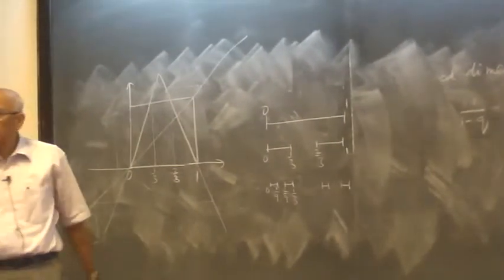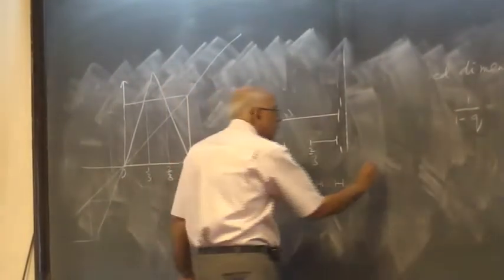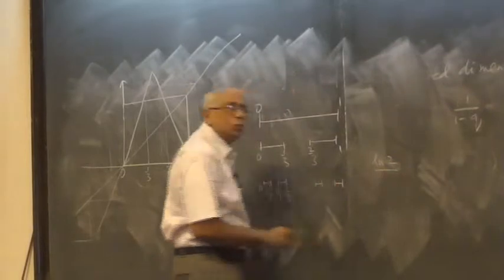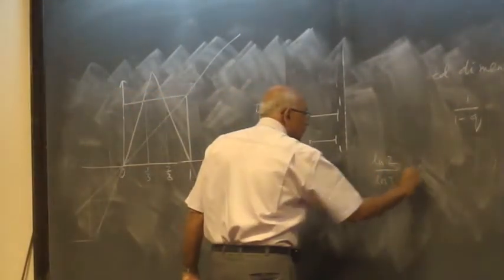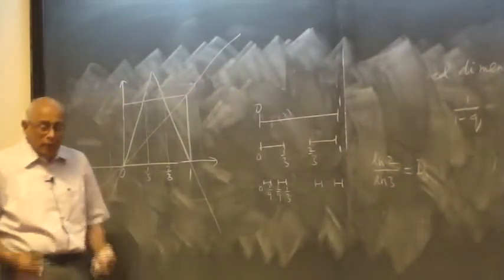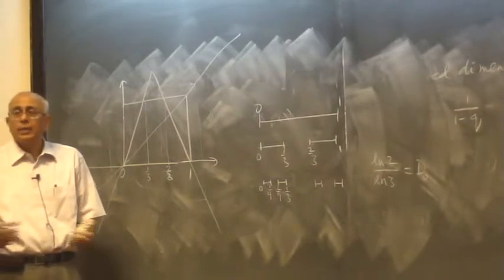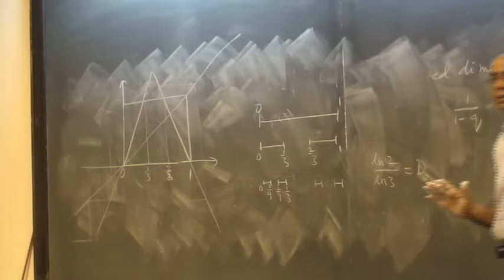Now the fractal dimension is easy to compute because each piece is broken up into 2 pieces at each step. So that's log 2, and each piece is 1/3 the previous piece, so log 3. This is d0. Fractal dimension is between 0 and 1. So it's a dust. It's not a line. It's a dust. It's just a set of points, but the fractal dimension is between 0 and 1. However, this set of points is not countable. It's a dust, but it's not countable.